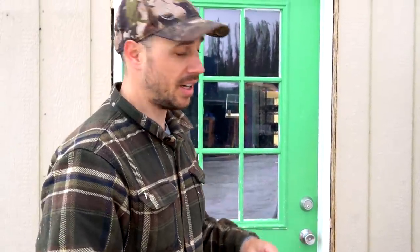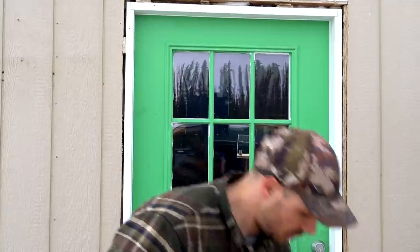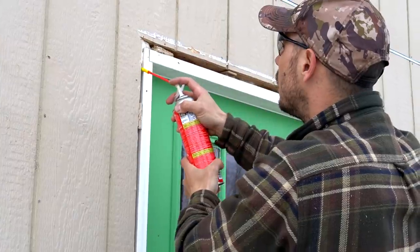We got the trim off the door, and we've noticed a lot of drafts coming from the front door area. We have a cat door, so that doesn't help. But we noticed some from around the edges coming in through the outlet, and there's some pretty big gaps in there. So I think what we're gonna do is use this. A little foam insulation. We'll put a little foam insulation in there and hopefully that'll seal it up for us.